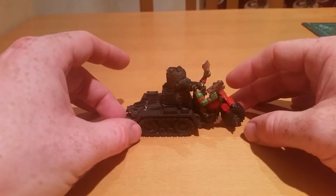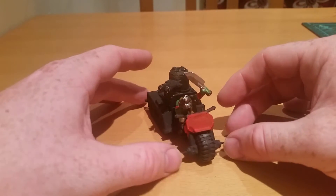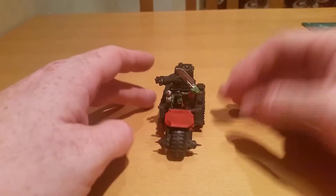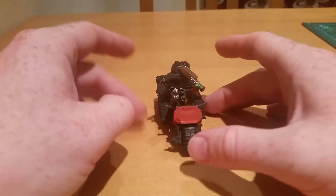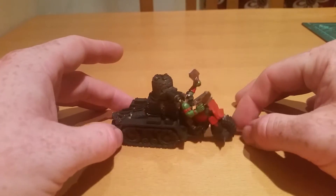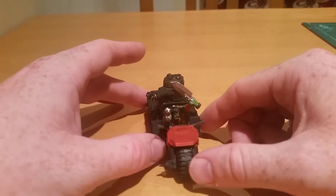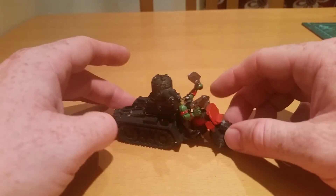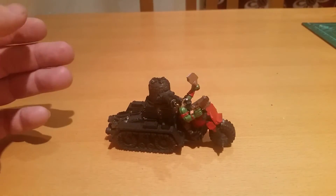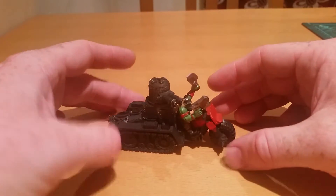You may be aware that I have recently done a Wartrak conversion, where what I did was I updated the Orc Boy riding on both the back and the front to bring it up so it looks a bit more closer to the everyday Orc. So they kind of look quite cool.